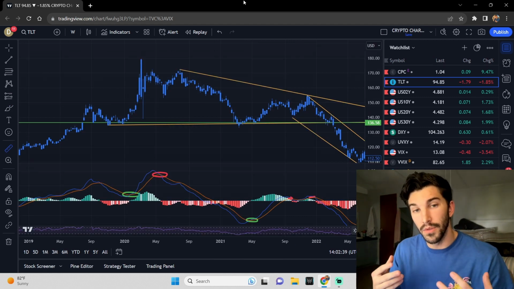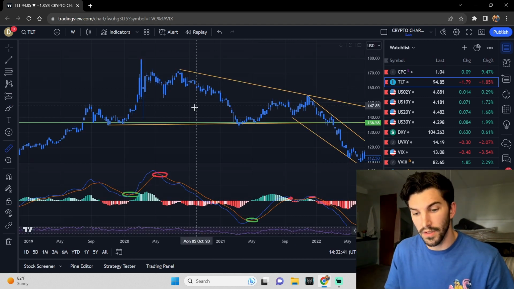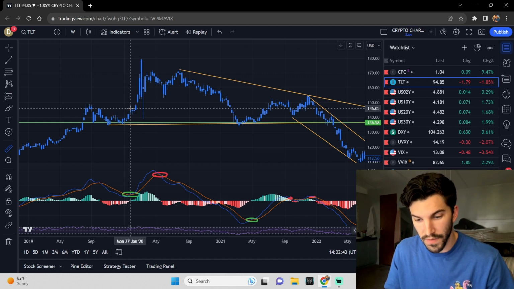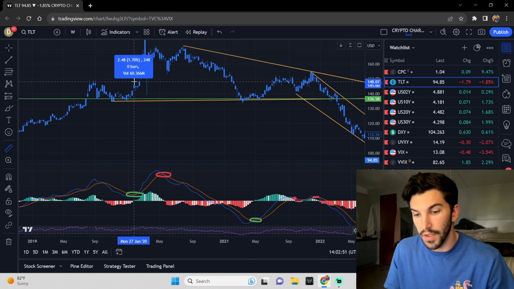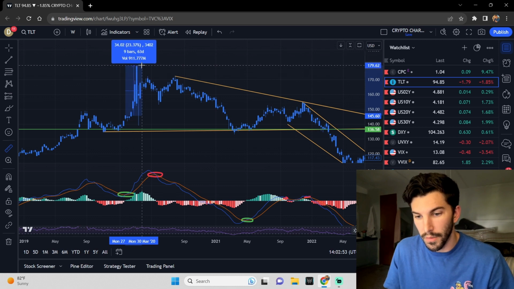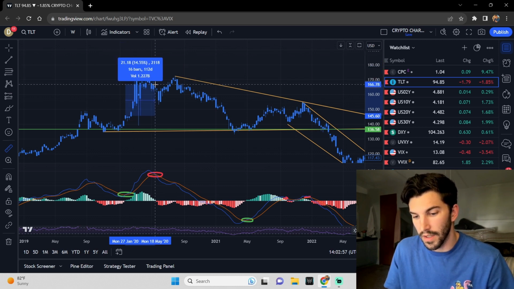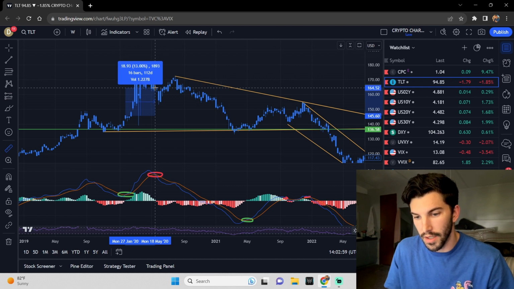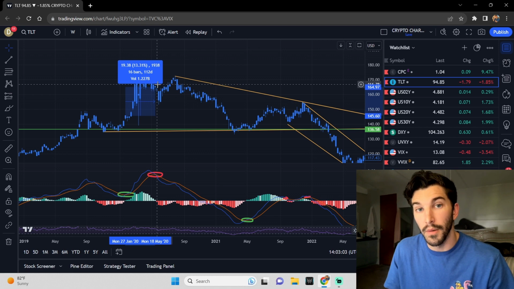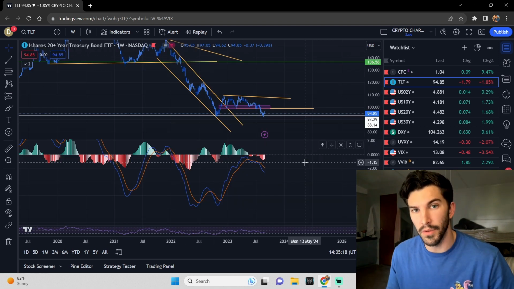Let's see if you could have made some money using this strategy. If we look, when you see the first tick of the histogram go green here, that's actually when the cross happened, right here at this $145.60 mark. And if we go all the way up, we would have made 23%. But let's say you held until the sell signal, and that would be right on this bar here. And you would have made somewhere around 13.31%. That is the most simple way to use this indicator, and it's not personally how I use it.